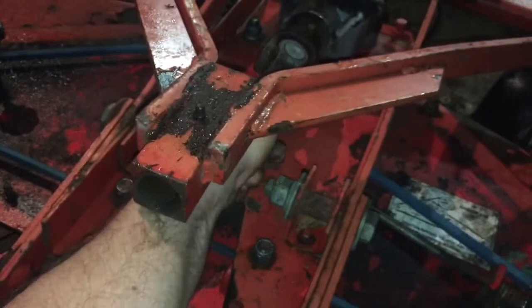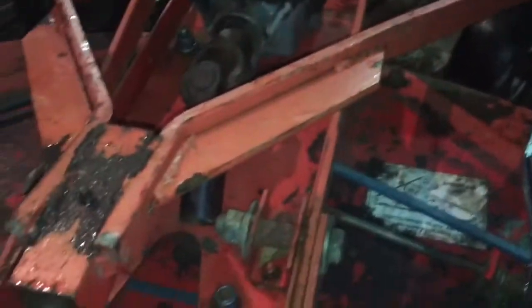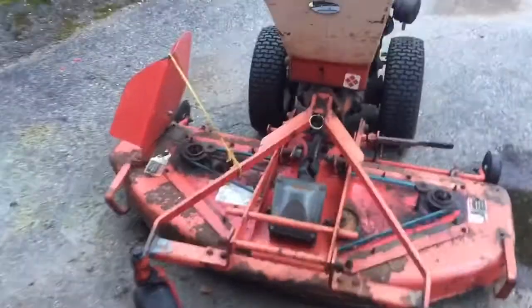Everything's spinning nice now, the blades. If I grab the input shaft up here, I can turn it and all my blades are moving okay. There's really poor leverage doing that, but look, everything's working. So I gotta grease the new spindle that I put in, and I'll just touch up the grease on the old ones, make sure we're in good shape. It finally stopped raining and I got everything back together here. So the blades spin freely.